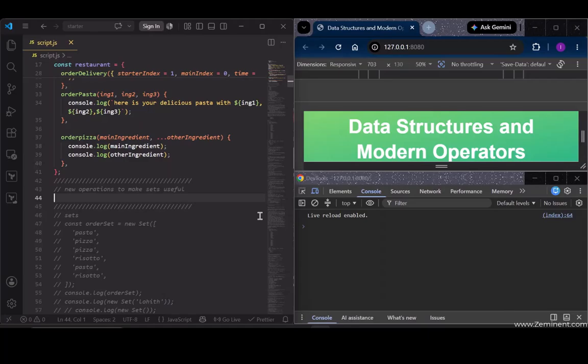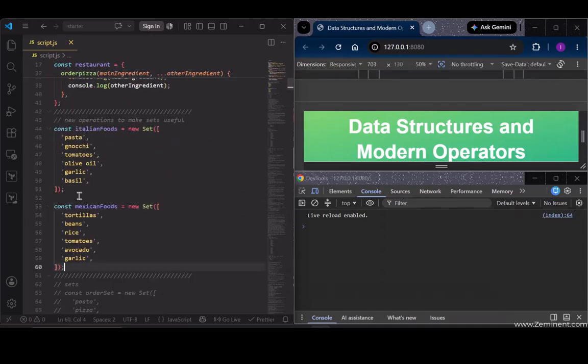And also these methods bring sets more on par with sets in other programming languages, where they are actually an important data structure. So let's briefly look at some of these new methods in this lecture, and we are going to use two data structures that were present in our starter code. So you can find them up here. Let me just show you. These are the things you can find in our starter files, or you can simply write them by hand, or just copy them from our starter files and paste them here.